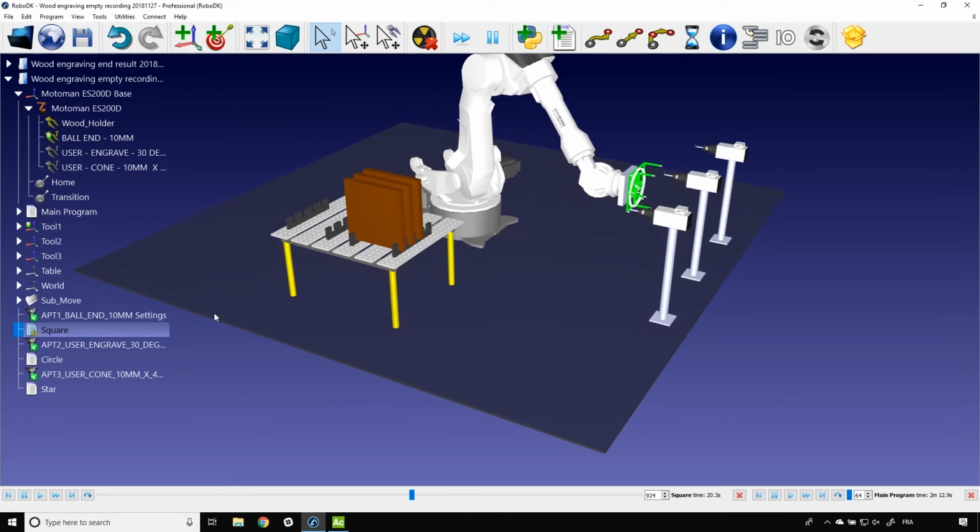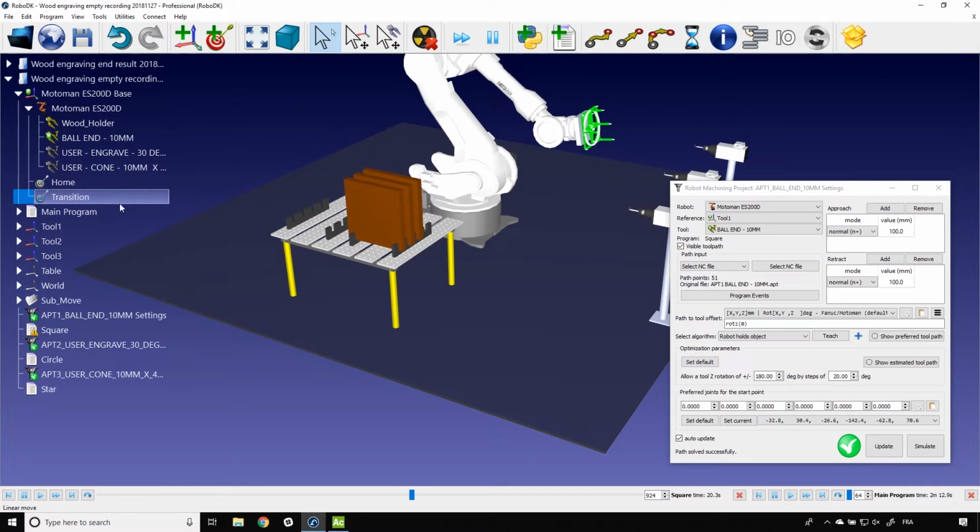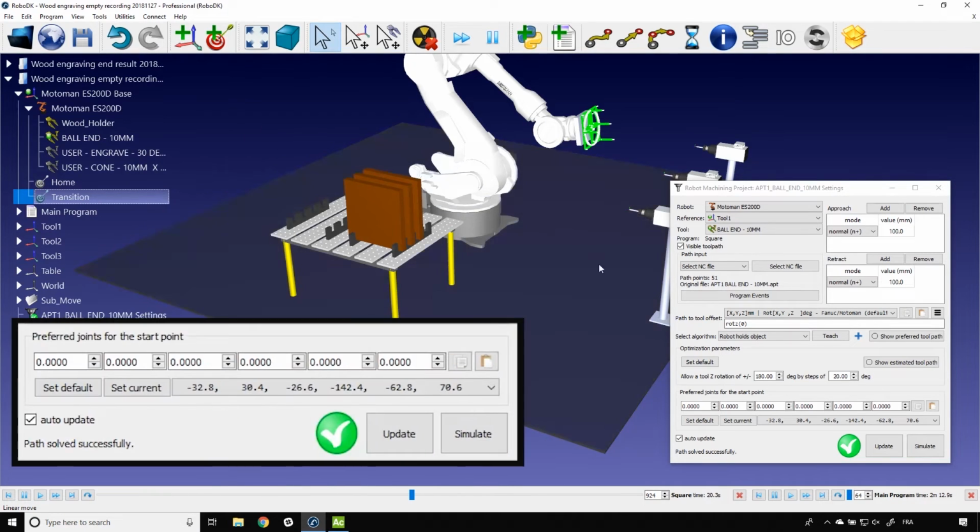Let's improve that. If I open here the robot machining project for the square, and if I go back to the transition target, this is a position that I use before every single engraving. I mostly use it to avoid collision and to reset my robot position at a known place. I can go right down to the preferred joint for the starting point.